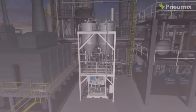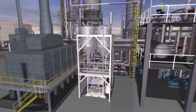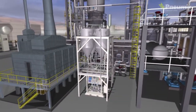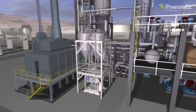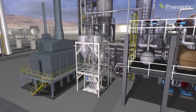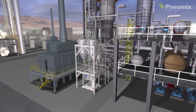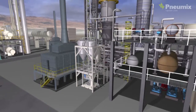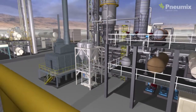The Numix Automatic Injection Systems are over 99.9% accurate, resulting in savings of catalysts or additives of up to 2%. With the present catalyst prices, the average payback time can be less than 2 years. The Numix Automatic Injection Systems — the reliable turnkey system, providing efficient loading of catalysts or additives.